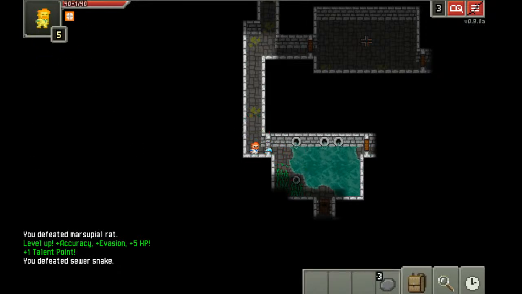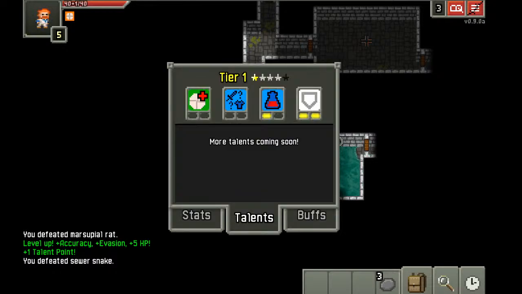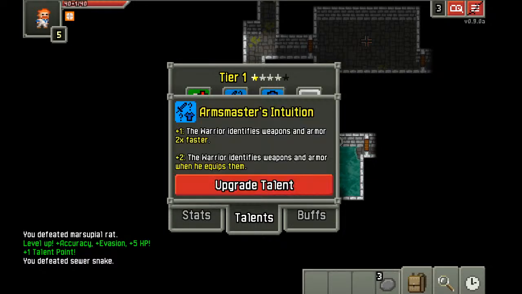All right. Level up, woohoo! Alright, so we get to improve a talent again. Okay, what is more talents coming soon? Do you remember what it said? Do I have to get 5 or something and then I get to the next tier? I think that just means future update, they're gonna add more. Like a later version of the game, you mean? I think so. That's what coming soon usually means.